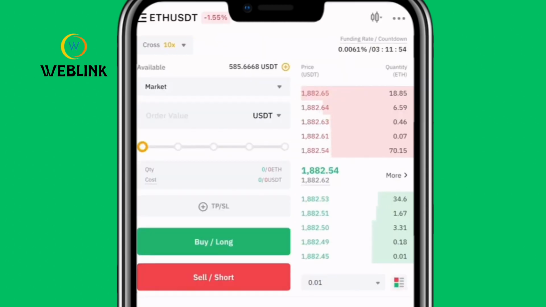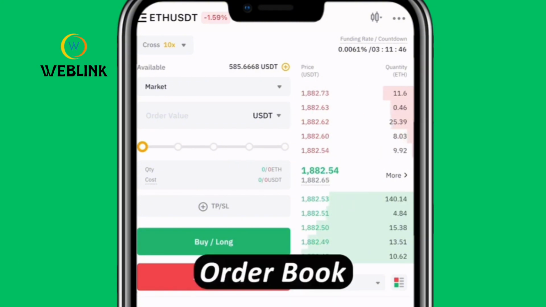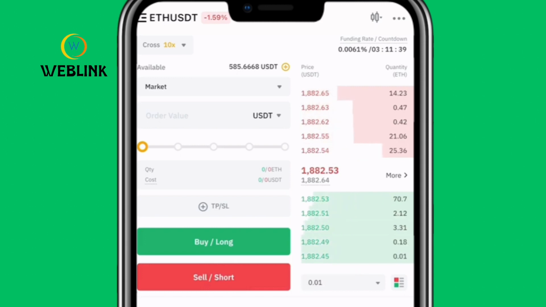Now, before I actually take a trade, if you look at the right side of your screen, you'll be seeing that you have some digits in red and some digits in green. Now, this is where you have the order book. The order book shows you the different trades that are currently going on in the market. So the red one is people who are shorting the market. The green one is for people who are longing the market. So you'll be seeing various trades that people are taking in the market.